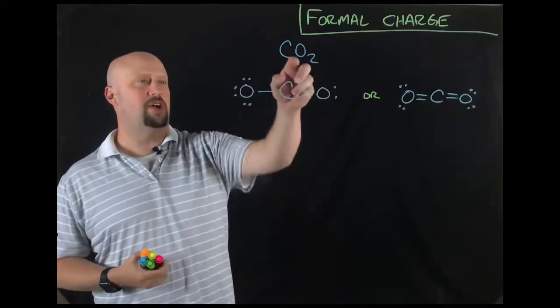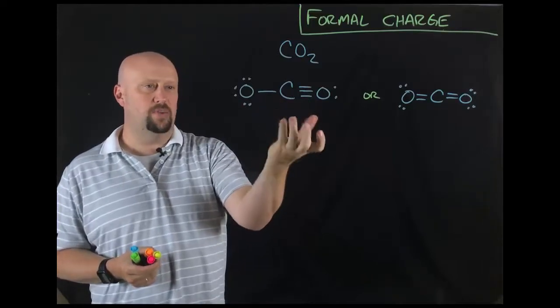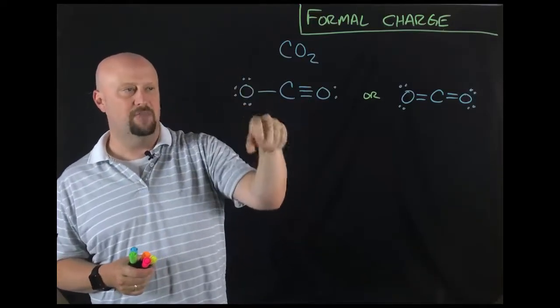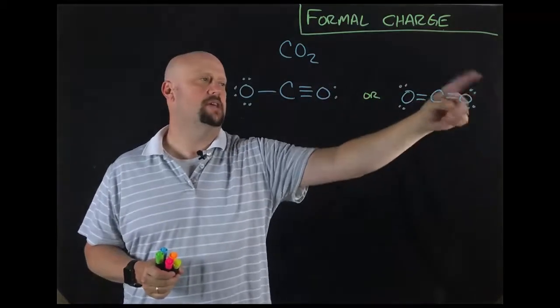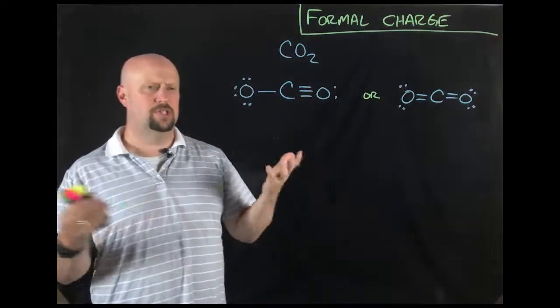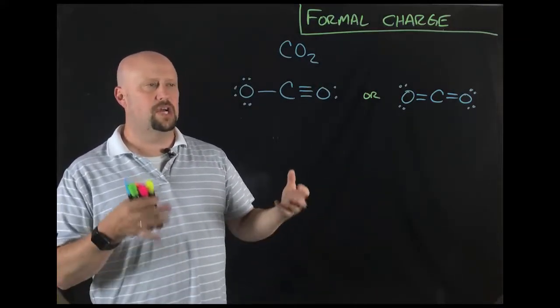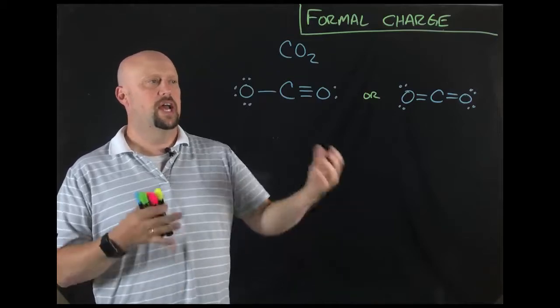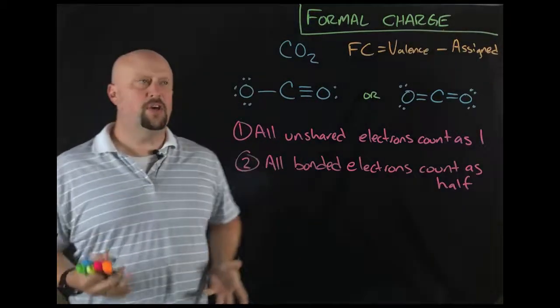So in other words, I've got carbon dioxide. These two are both legitimate ways that we could draw this, okay? There's 8 valence electrons here, 8 here, 8 here, 8, 8, and 8. Everybody has 8, so those seem like they would be two completely valid structures. And so we're going to talk about the rules of formal charge, and then how do we then distinguish between the two of them. Okay, so here's how formal charge works.